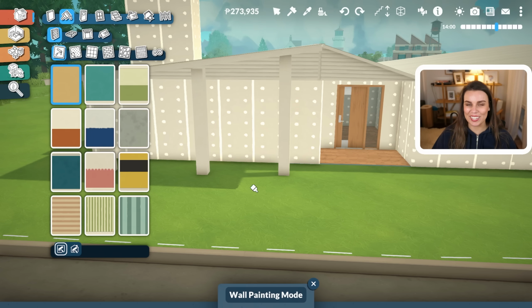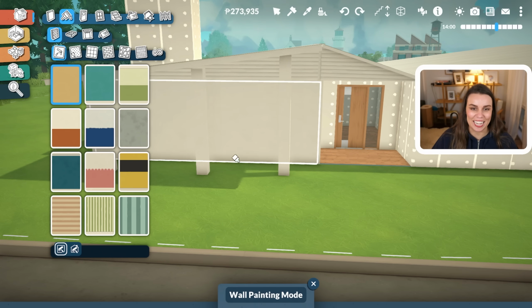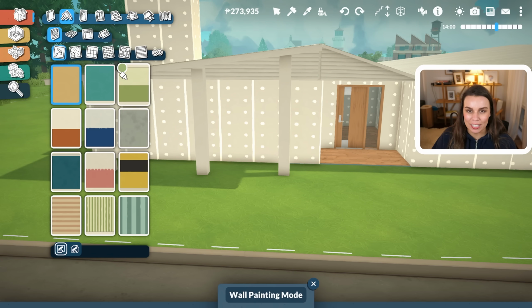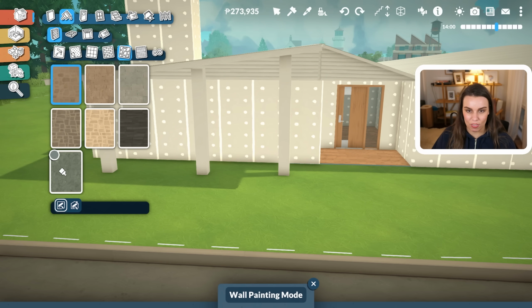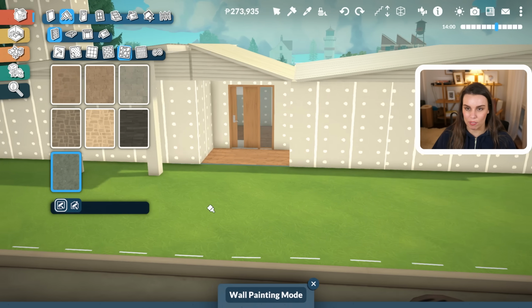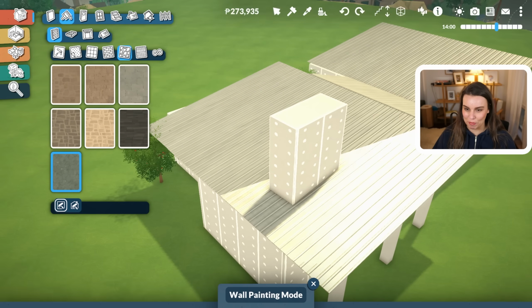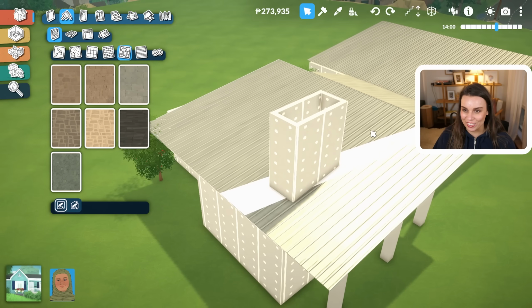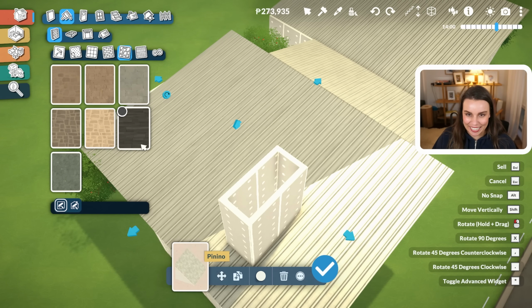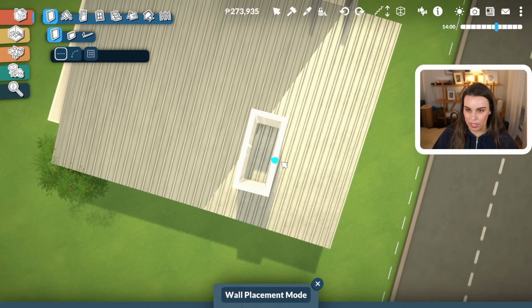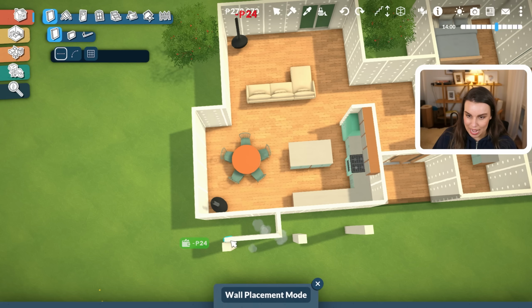I thought it would be cute to do like pink and yellow wallpaper. Let's maybe get our mid-century stone look first. Oh, I love this one. And this is like not registering as anything up here. And I'm really confused by that. Like I can't even paint this. What are we going to do with it? It's working now. I mean, I could just build a little chimney chute here like that.